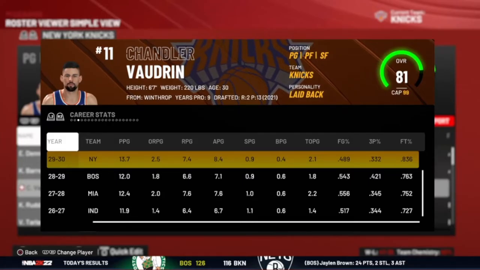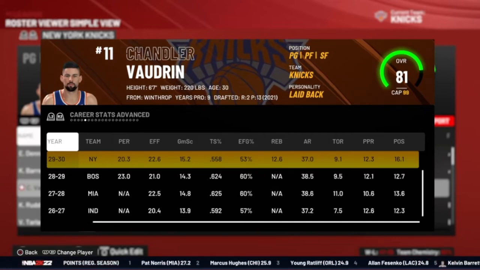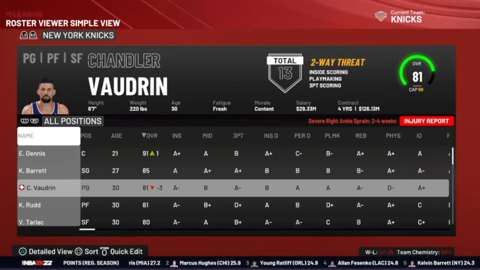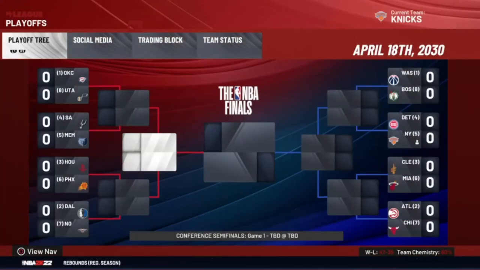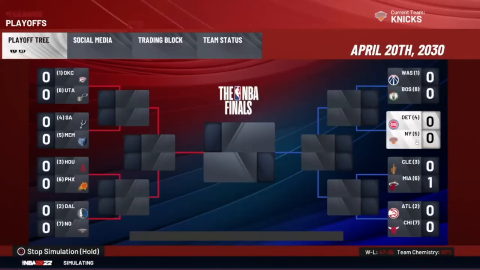Here are the stats on the season. So 13.5, 7.5, 8.5, very good. On very good shooting for Vaudrin as well. 36 numbers are good. Advanced numbers, as usual, are outstanding. Unfortunately, he does have a severely sprained ankle that's going to keep him out at least this first series. So if we don't beat the Pistons, we will not see Vaudrin in the playoffs, but let's get to it.